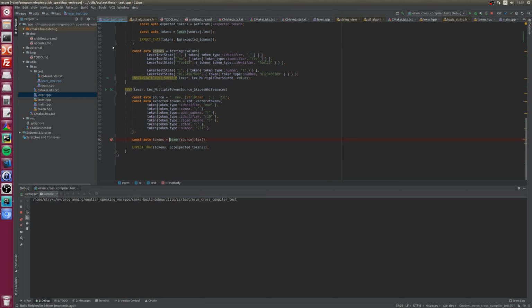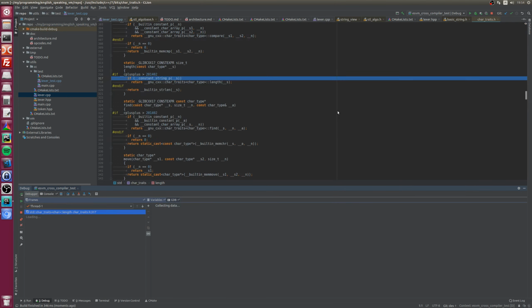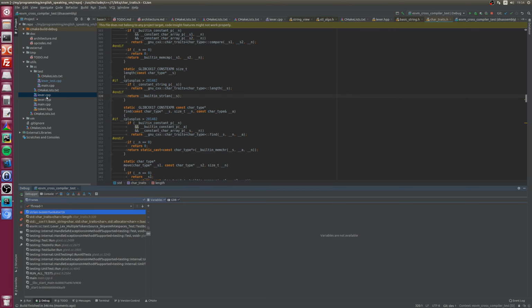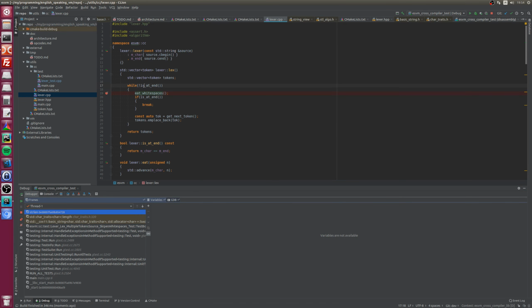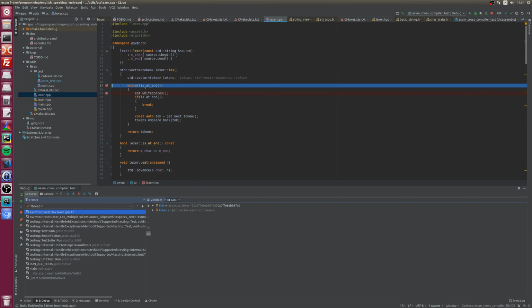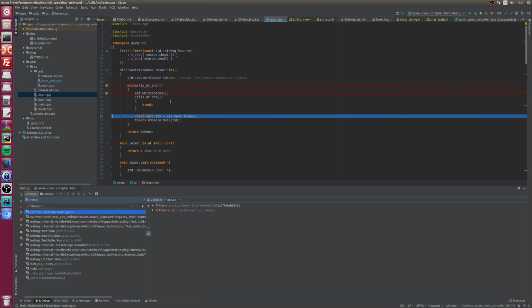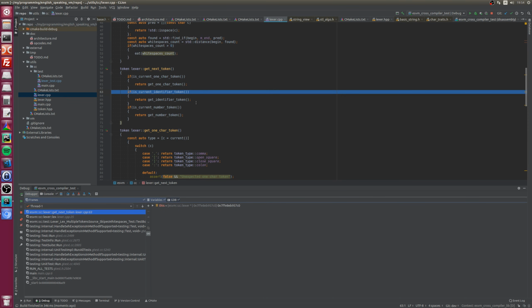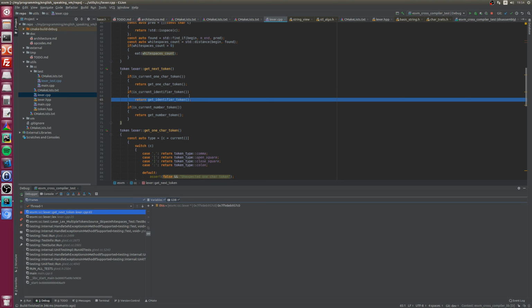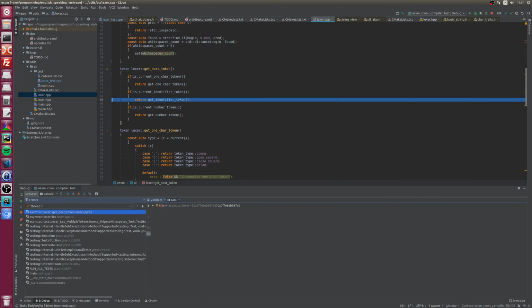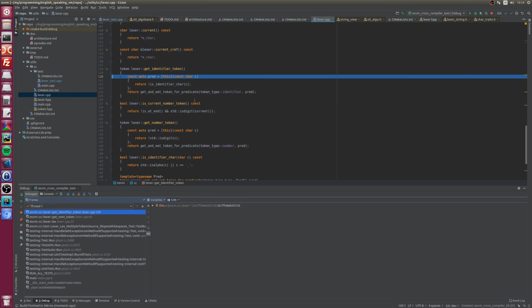One more time. Let's actually debug it. Eat white spaces. Okay, is at end, no, get next token. So the input is two spaces and now move. So let's get identifier token.